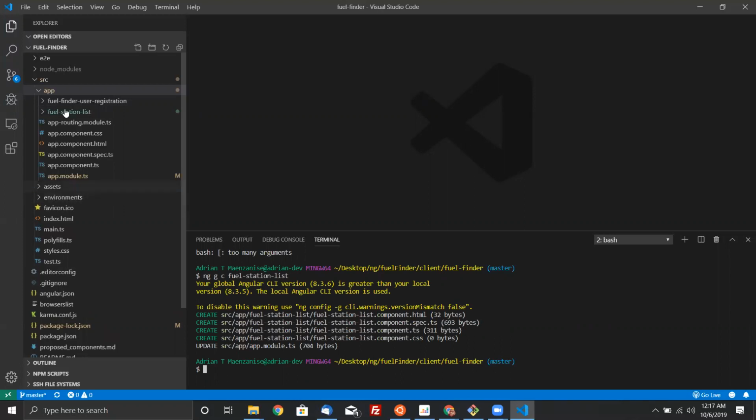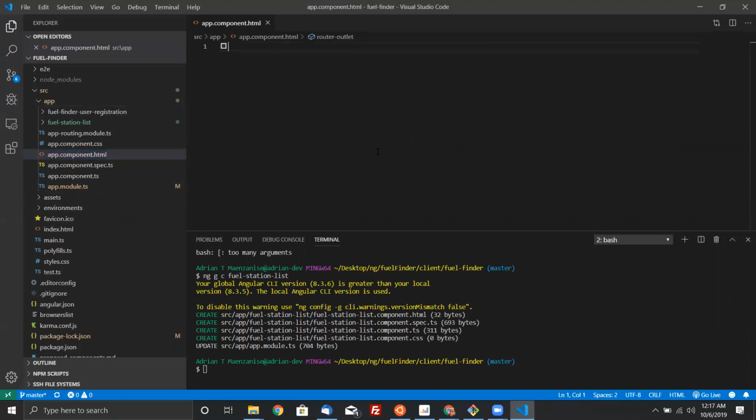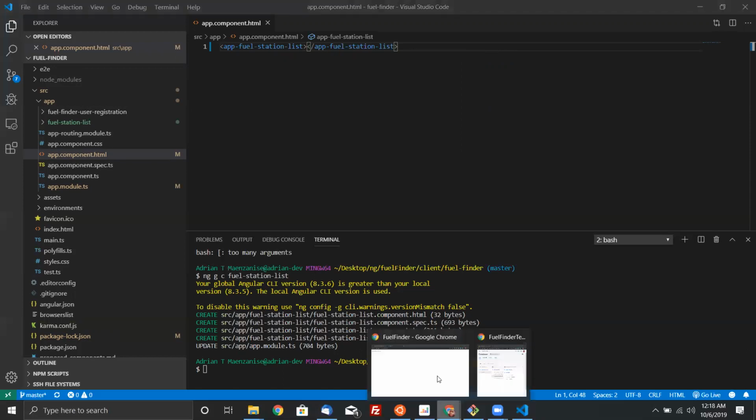Then the next thing that I'm going to do is in app.component, delete everything that's there, and add app-fuel-station-list. Once it's done there, perfect, it works.